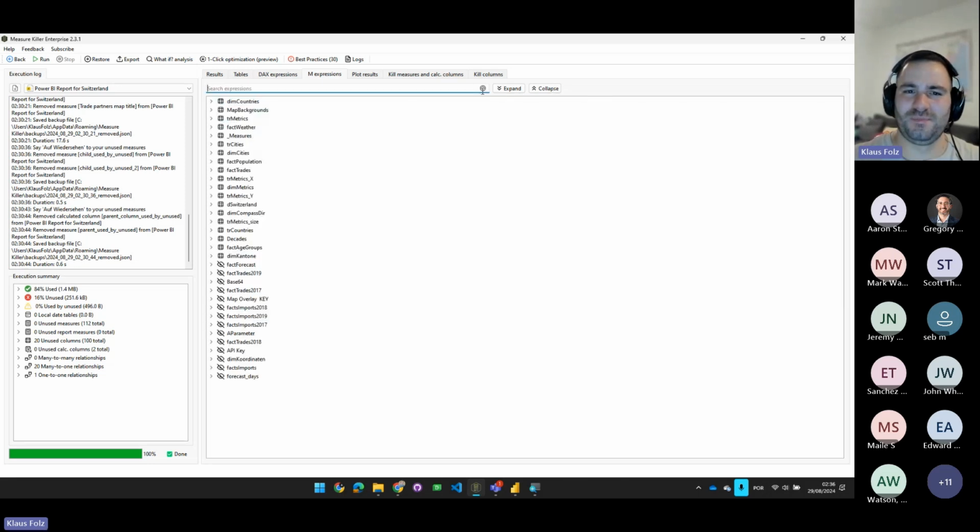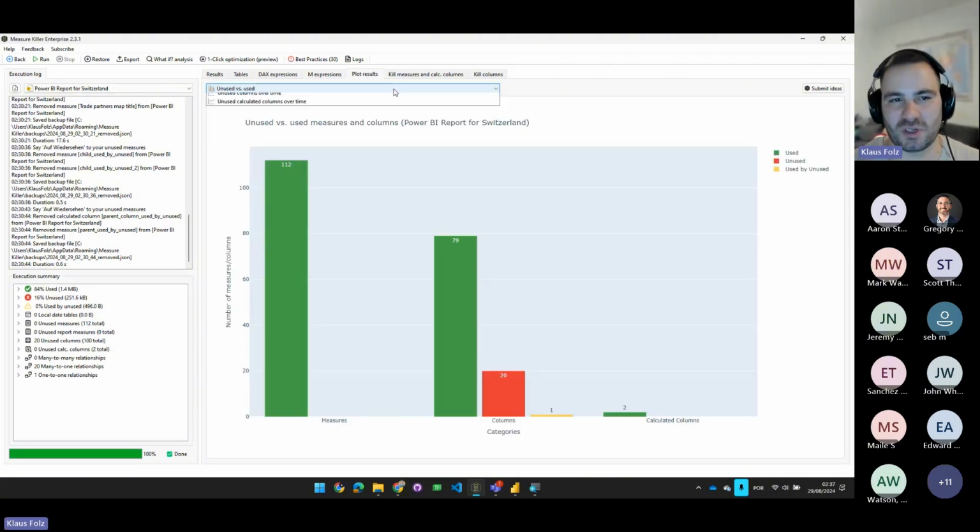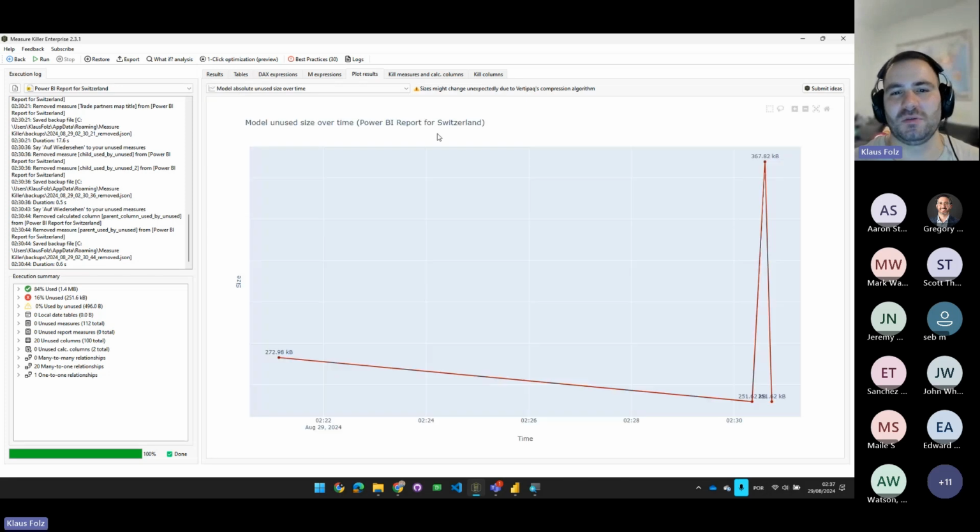And the last extra feature is the plot results, so you can have a simple visualization here, like the absolute unused size over time. We have a spike here. Sometimes you remove some columns and there will be a spike because of the VertiPaq compression, which is quite difficult to understand, I might add.